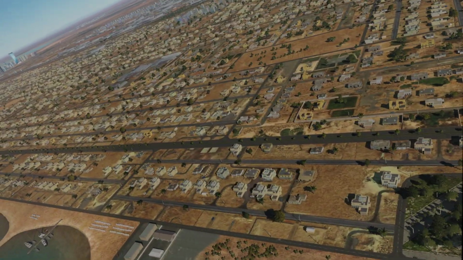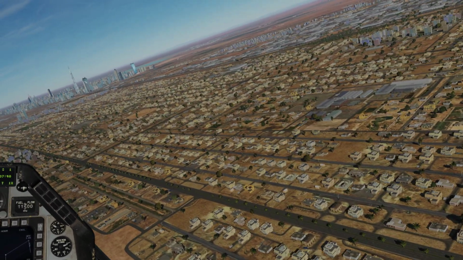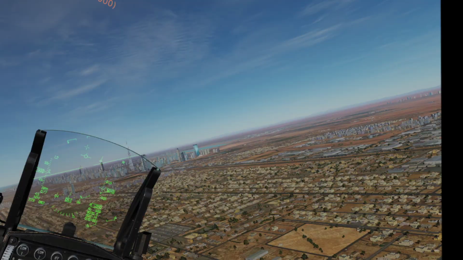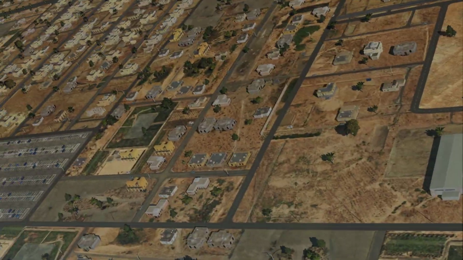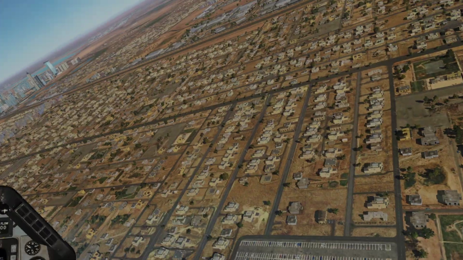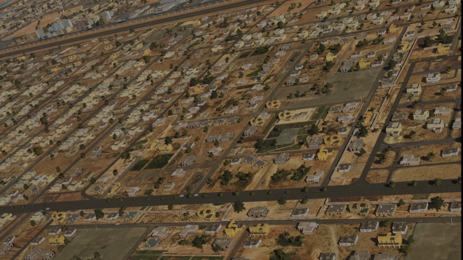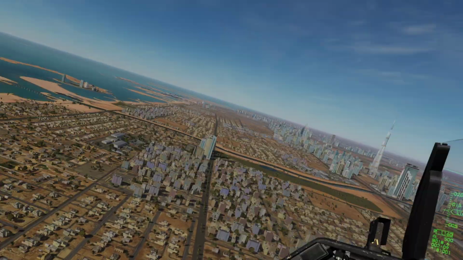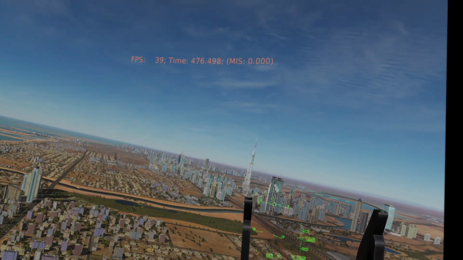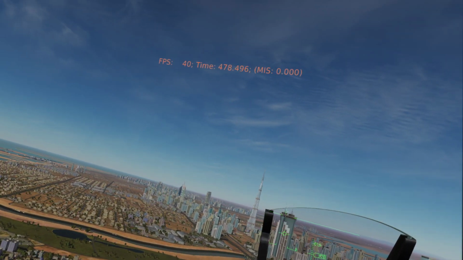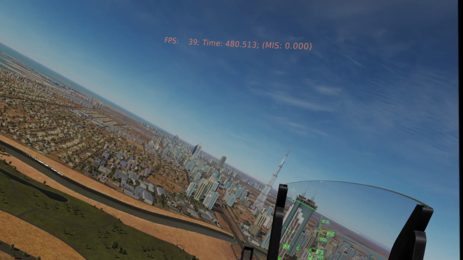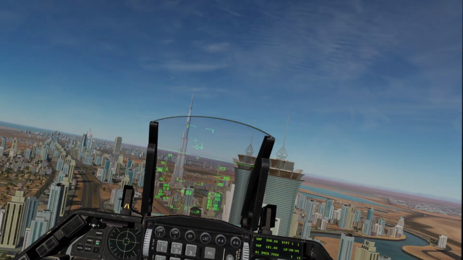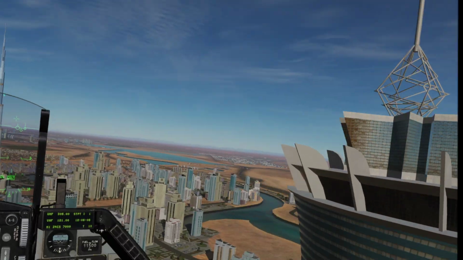But if I crank that pixel density up even more, when I look down, it just becomes a little bit of a slideshow. You don't notice it until you start looking down, you know what I mean? Like right now, I think I could do better if I cranked that down to 1.5 instead of 1.7. But I am over the most densely populated area of Dubai right now, and it looks like I'm still at a solid 39, 40, maybe 38 every once in a while FPS, which is rather impressive.